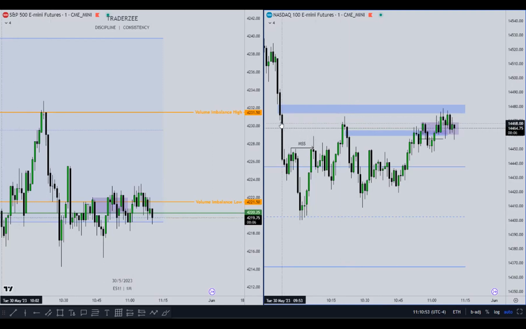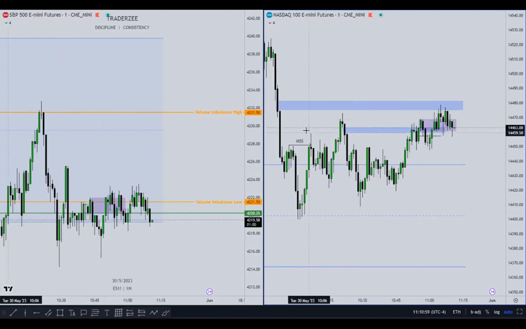But since it moved higher, if you were careful enough, if you were already anticipating it to not move much higher, you would have taken a partial here. I would have taken a partial if I entered here, maybe a small one, not a big one. But what I'm trying to say is, even though the model is valid, even though it's a good one, you have to understand the condition of the whole market environment that you are in.